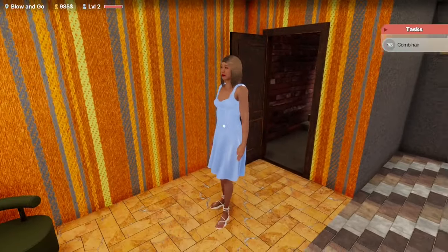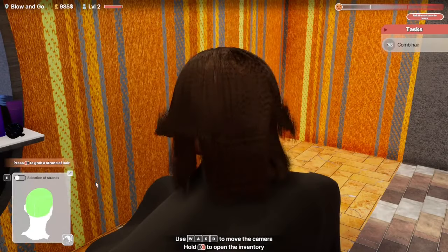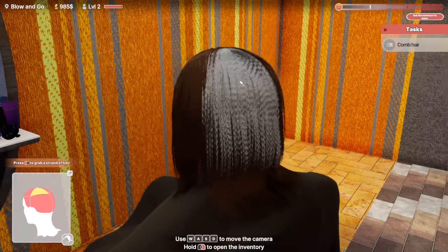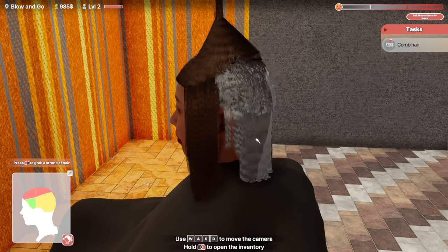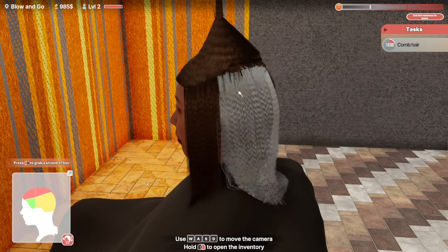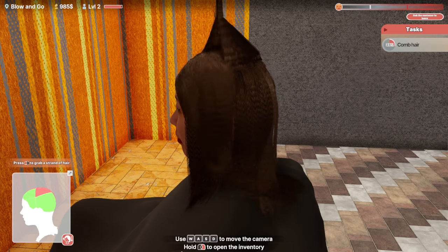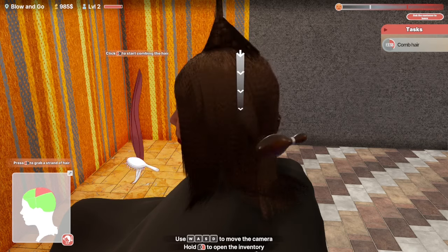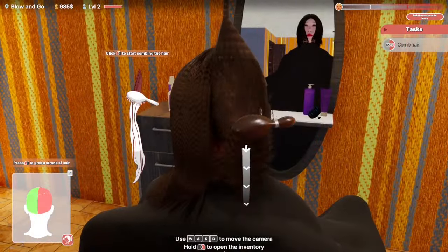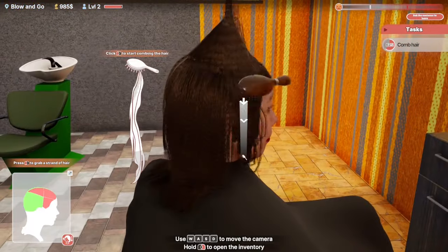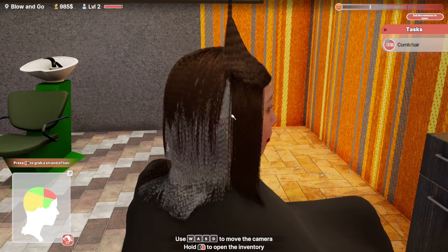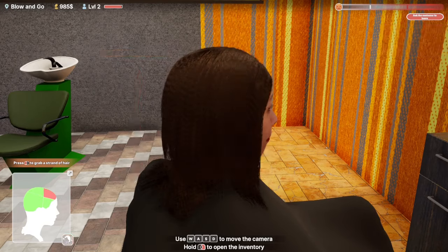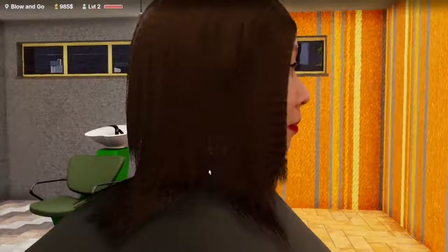Hello, love. You've come for a comb. We won't tell any of your friends it's really a knit comb, but you know. I suppose it's a nice feeling when someone brushes your hair and stuff, but the amount that you probably have to pay for someone just to do this, crazy. I mean, a wash and blow dry and a comb, I'd understand, but just a comb? Nah, don't get it.